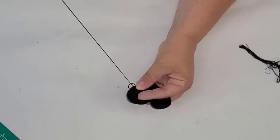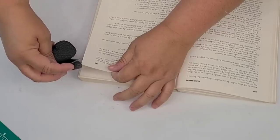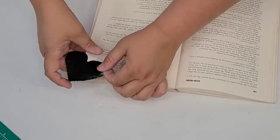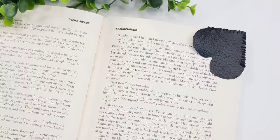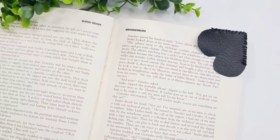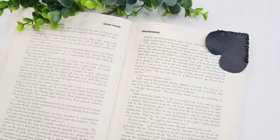What we're making here is a bookmark. If you followed me for a while, you know that I've been on a bookmark kind of kick, and this is just another version of it. I think it turned out super cute. Such a great gift idea for anyone who loves to read. And again, you can make them even bigger and any color you want. What a clever way to use this faux leather.